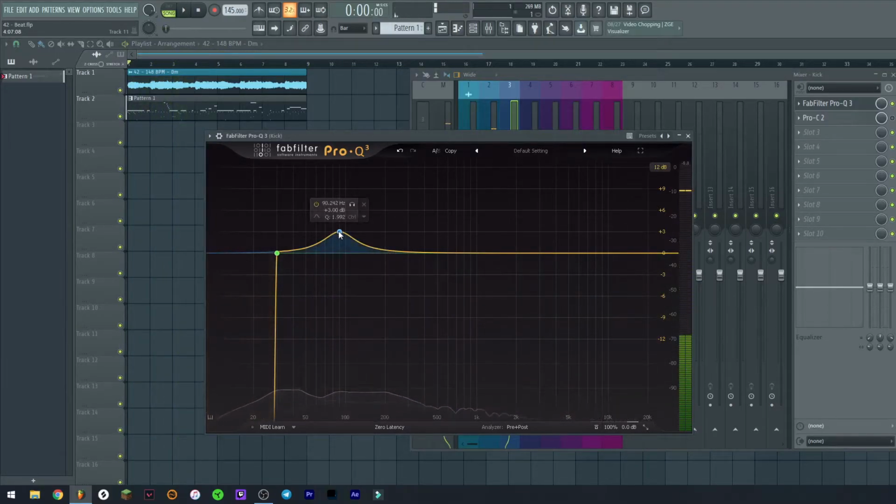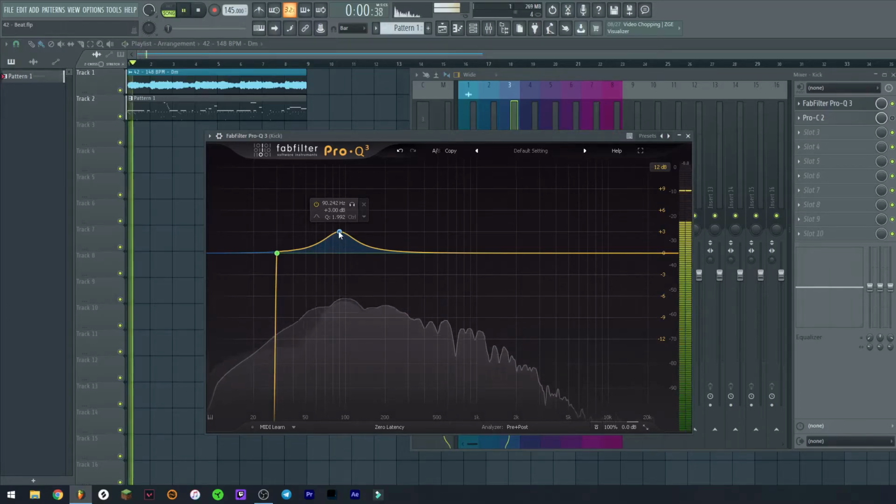But for the next part though, everything between 80 and 200 hertz is what you're going to want to use to boost your kick. Make it really, really punchy. So if you want something that really just slams through the headphones or speakers or wherever you're playing your track, and you want your kick to be really present, just boost it in this area because it'll just take over. So that's exactly what I did.